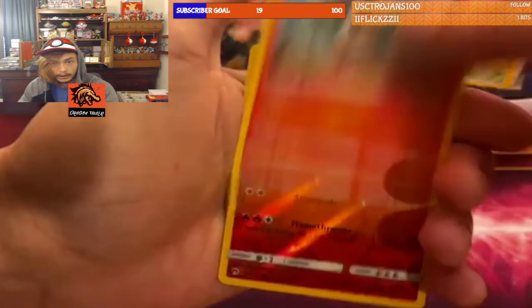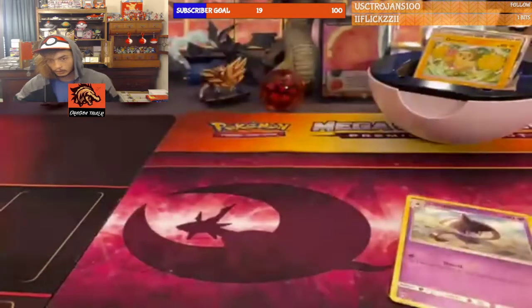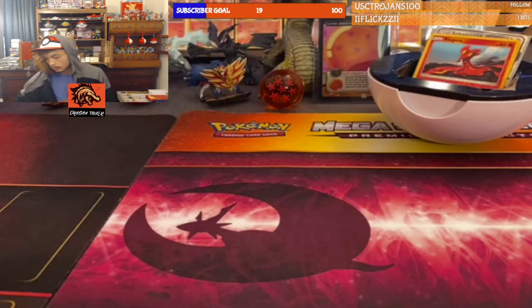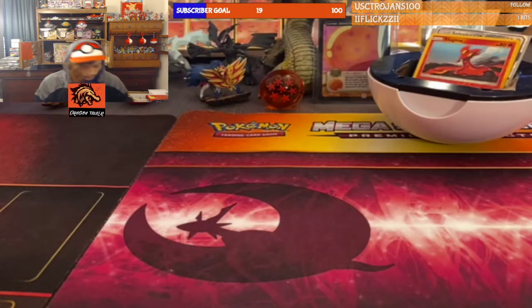We got a Litleo. We got a Slugma. We got a Lampent. So reverse holo Slugma. Can you imagine if these dollar packs get a better pull than the Copper Aja 10? That'd be crazy. So far, though, Solgaleo GX, hard to beat. Gonna be really, really hard to beat that.